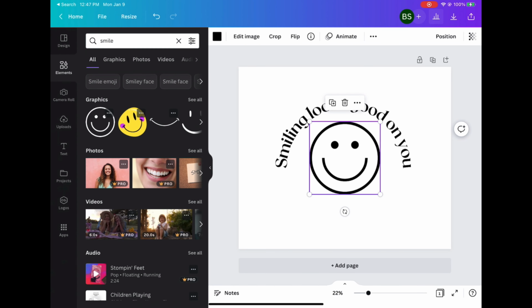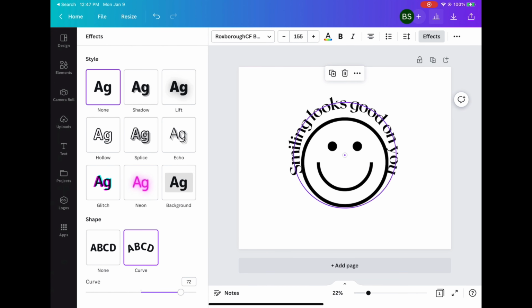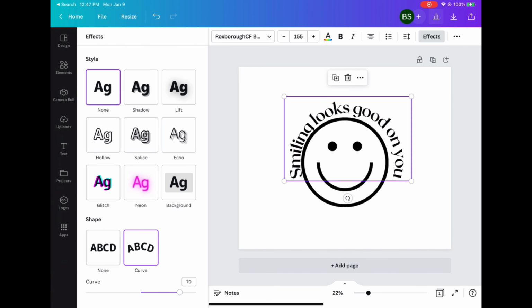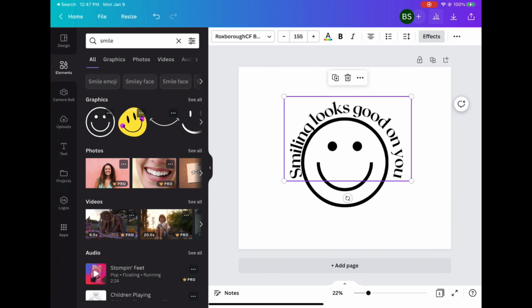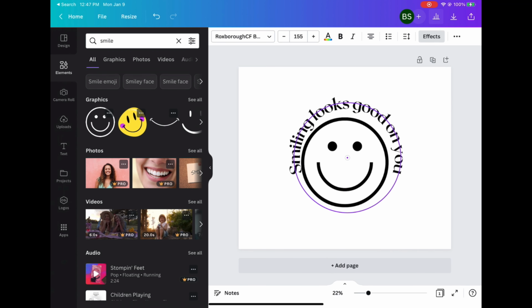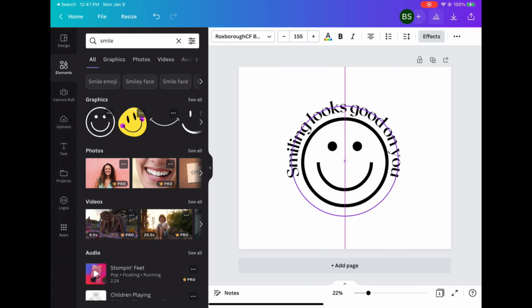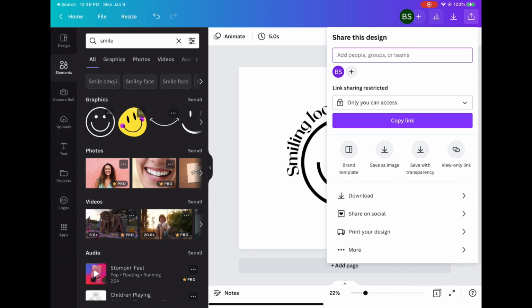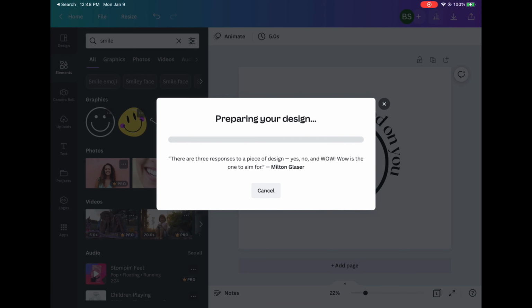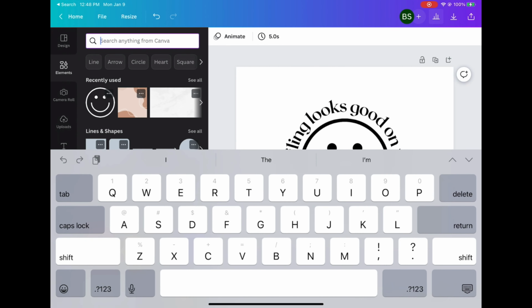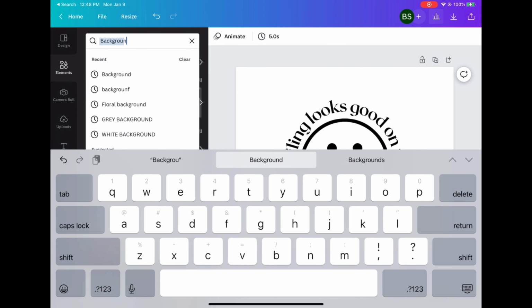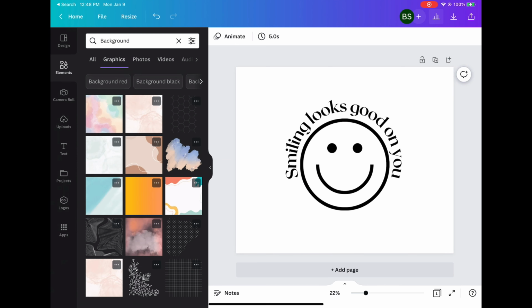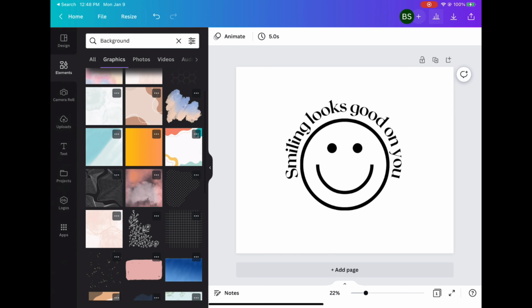At this point, I realized I need to go back and make the curve more curved. So that's what I am doing right now. And I'm kind of just finalizing everything. Like I previously mentioned, I just get everything onto the screen and then I make it look the way I want it to. After I think it looks great, I'm going to go in and save with transparency. That means that it's only going to be the design. It's not going to have a white background when you click on it. So it will just be the design only, which is exactly what you want to give your customers.